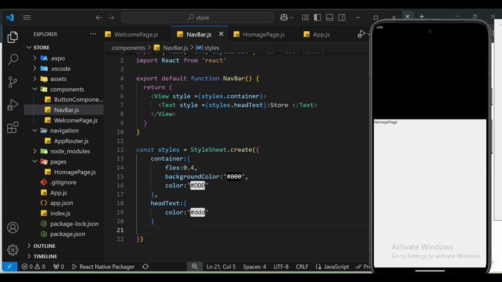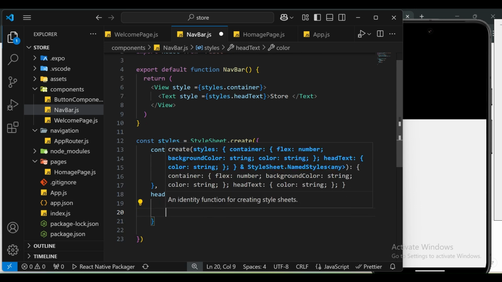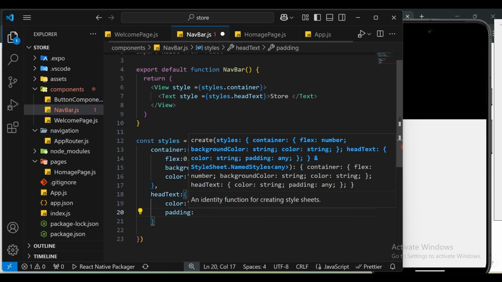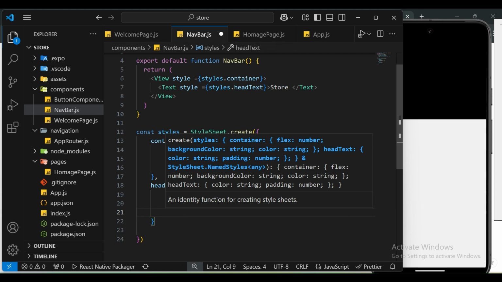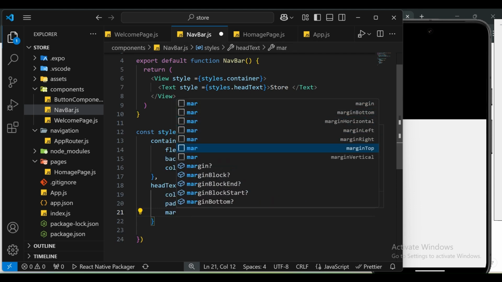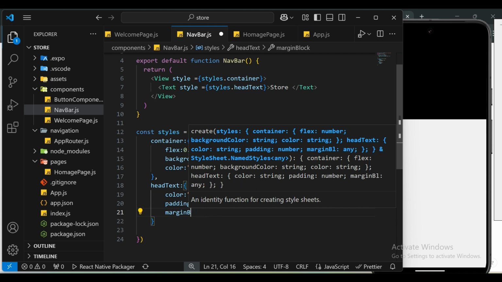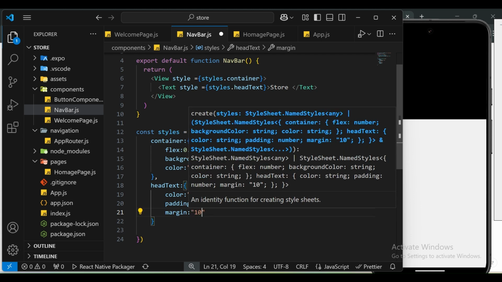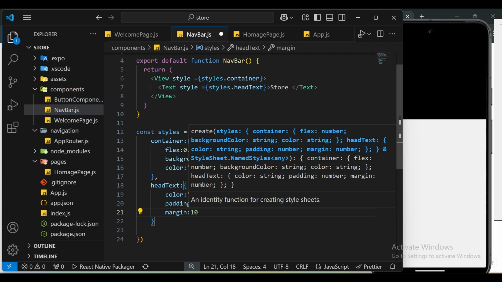There we go. We are able to change color. And then padding must be 10, for example. Padding must be 10 also.